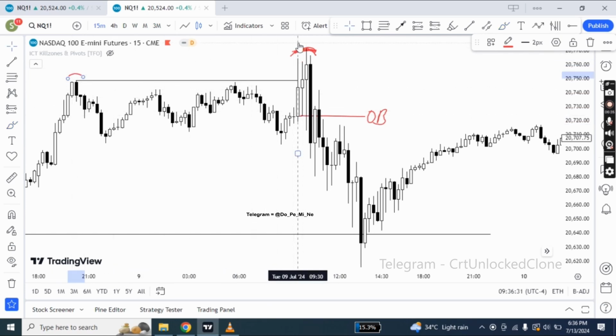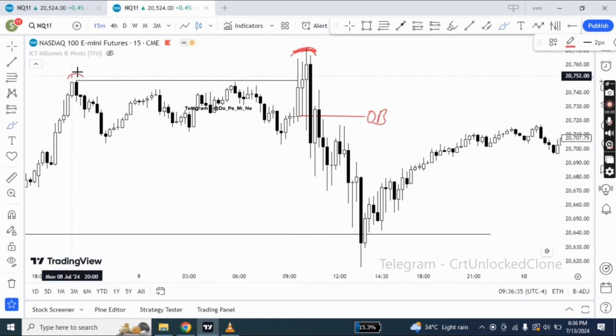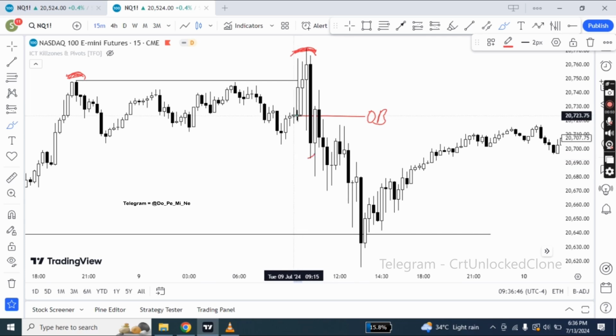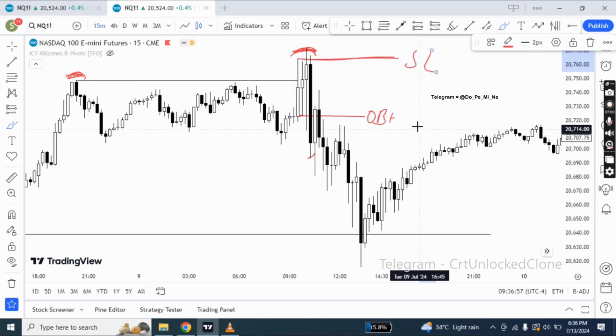So this candle took out liquidity by purging above Monday's high, and now I'm gonna wait for this candle to be engulfed, and then when it engulfs and price closes below it, it's gonna become a key level for us, which is known as an order block, right? And then my entry is gonna be at that order block's open, and I'm gonna drive it down with my stop loss above that order block's high, right?